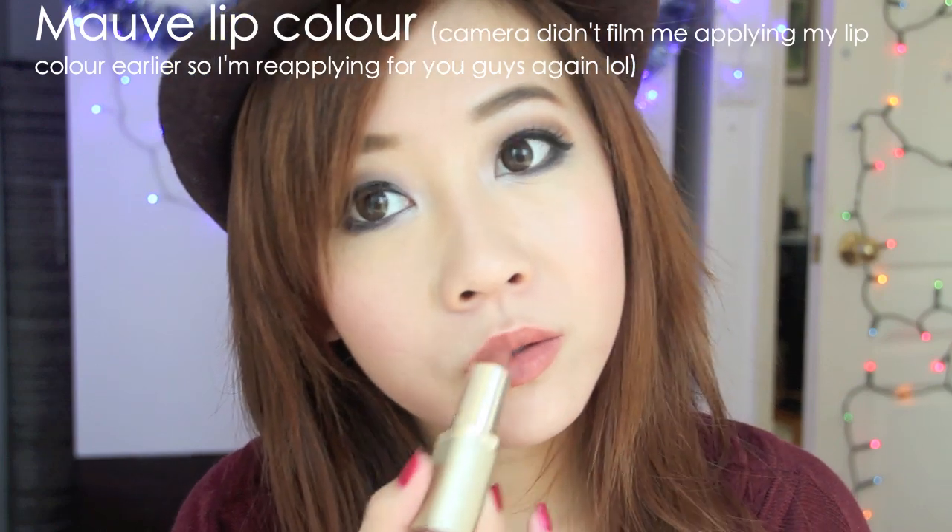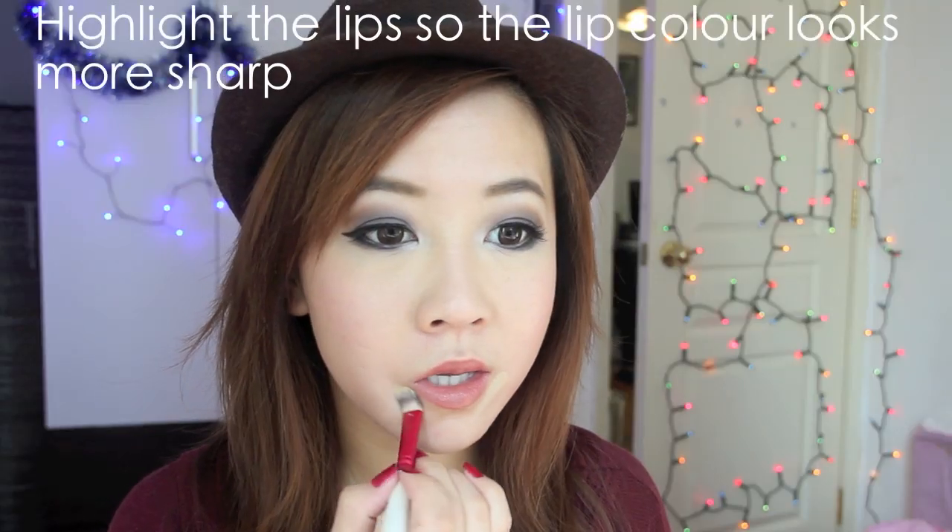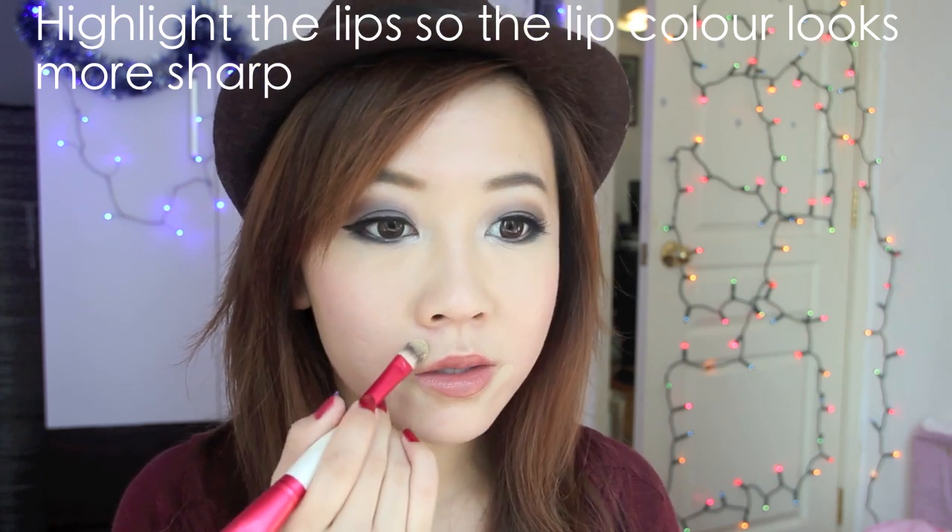To really complement the look, I'm applying this mauve lipstick on my lips. You can go for darker shades of plum if you wish, but I'm not so brave. I'm highlighting my lips with a little bit of concealer to make the color appear more vibrant so the lips stand out more. I also highlight around my nose so my expression lines appear more faded.